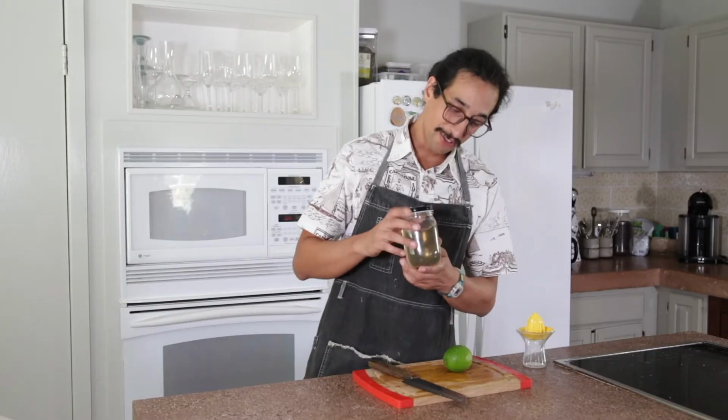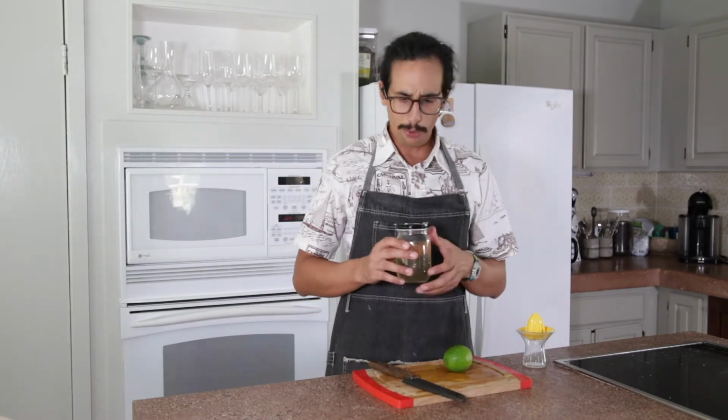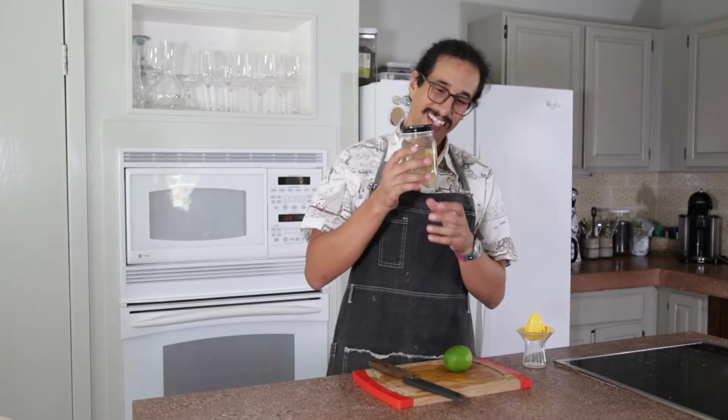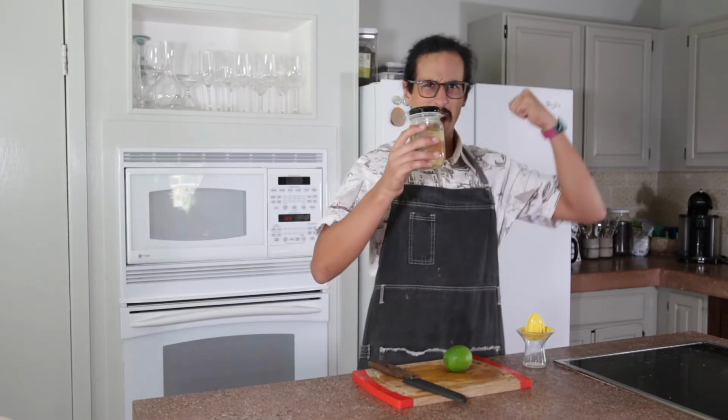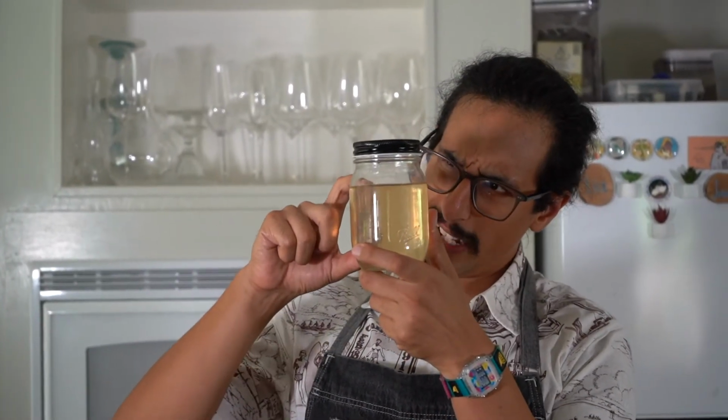So now that we've let our solution cool down for about an hour, it's down to room temperature, which is important. We did dissolve our salt and our honey in there, our electrolytes. That's going to be part of our sports drink here. But we do notice that some of our liquid is actually gone.